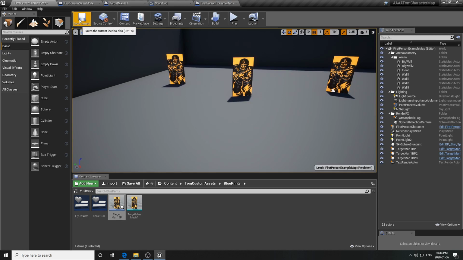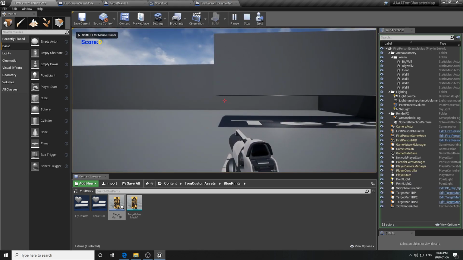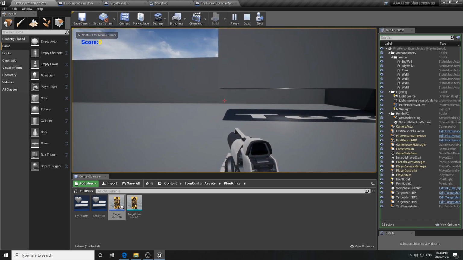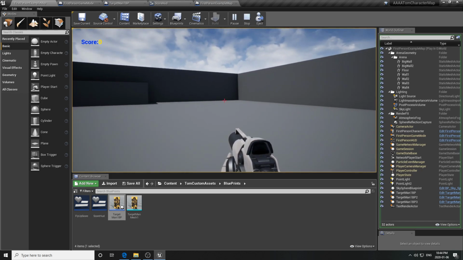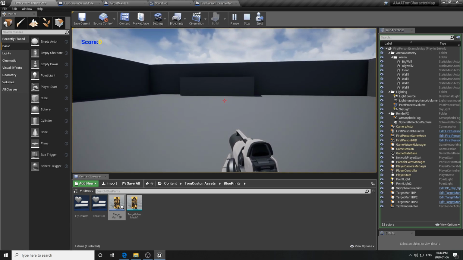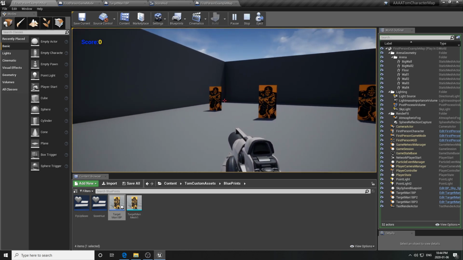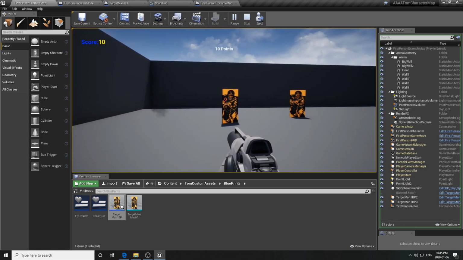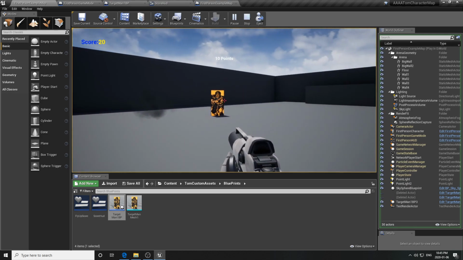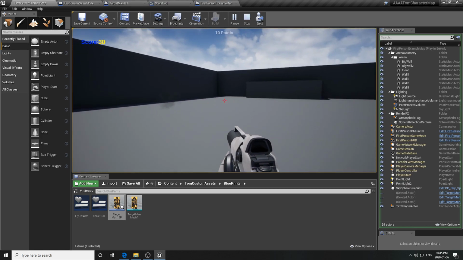All right, perfect. So we should now be able to go in here. And we do see our score up there. It's not justified very well, and the colors are ugly and everything else. And I think a future video will make a much nicer version of this. But, oh, where are our guys? Okay, there they are. And now when we shoot them, we can see our little fly up, and it's adding the score on there. So there it is.